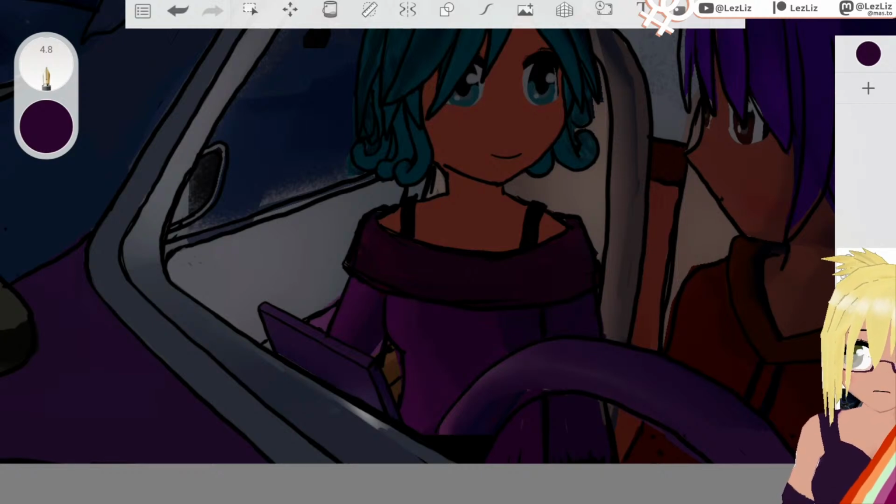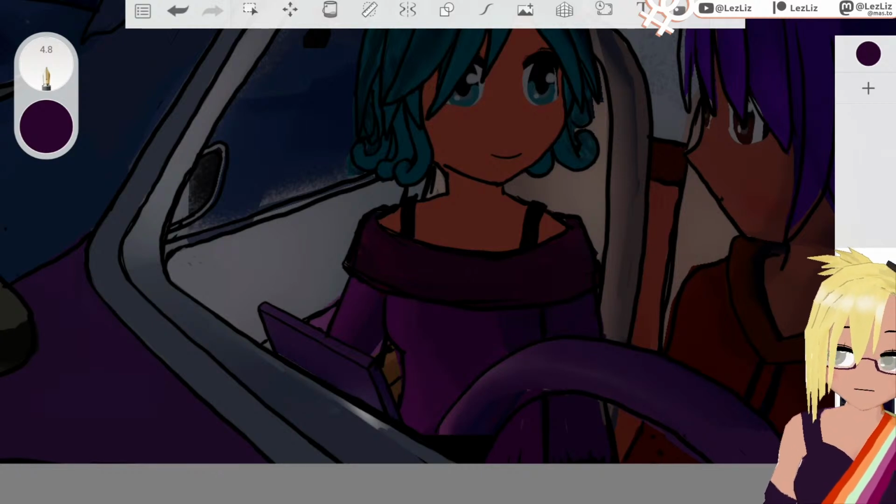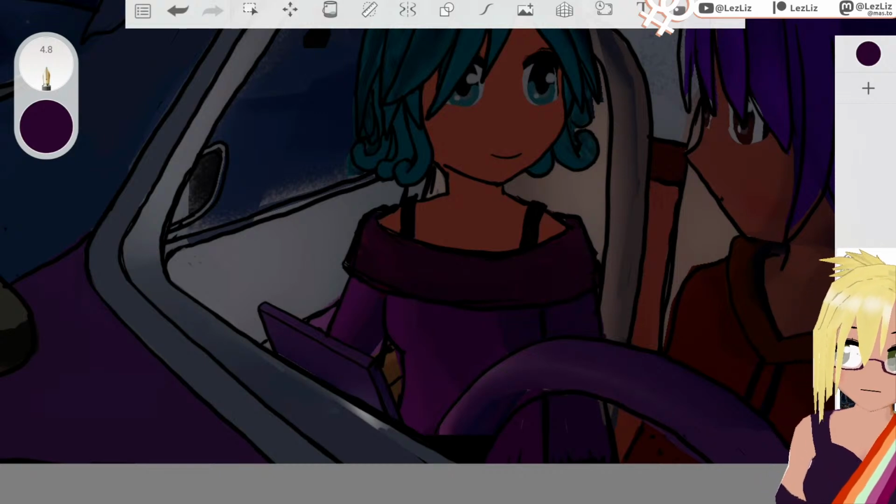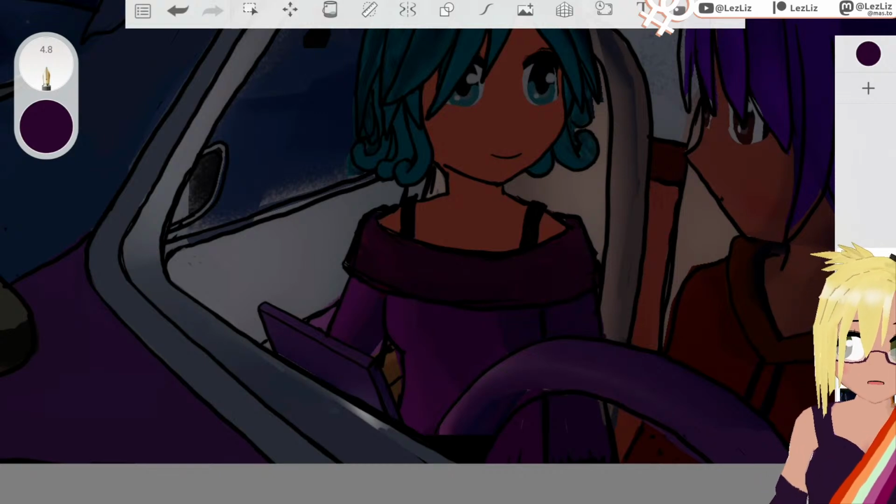Give me a second, I'll find myself some reference images on the other monitor.